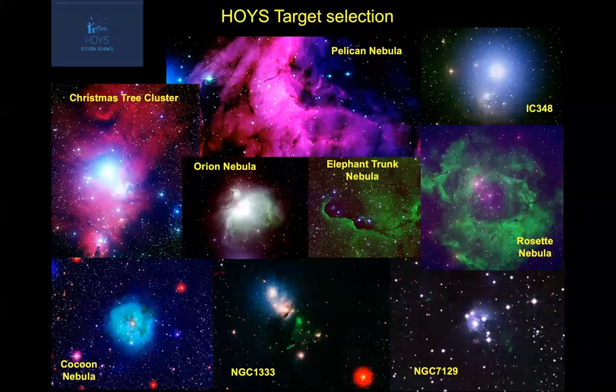These are some of the regions that we are observing. We focus on nearby young clusters and star-forming regions that are visible from the Northern Hemisphere. Our clusters have been chosen so that they're interesting to keen astrophotographers. These are stunning nebulae and beautiful groups of stars embedded in the nebulae, as you can see in these pictures.